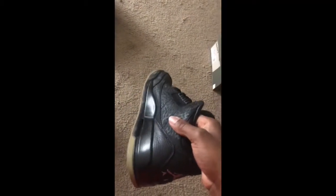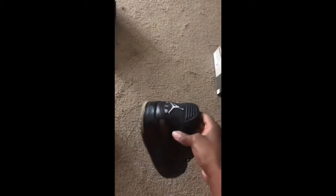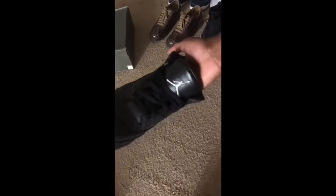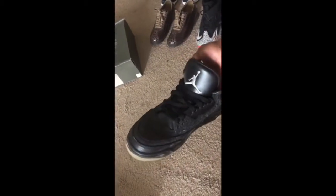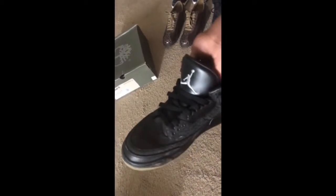And these are my Jordan Breeze black flips. Last time I wore these was 2017, and the reason being is because my dumb self wore these to a haunted trail — basically you go on the trail, haunted maze, you go outside, running and walking in the woods. And I'm just walking through it with my Jordans on. I don't know why I thought that was okay.